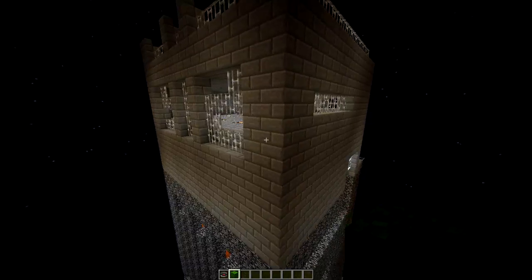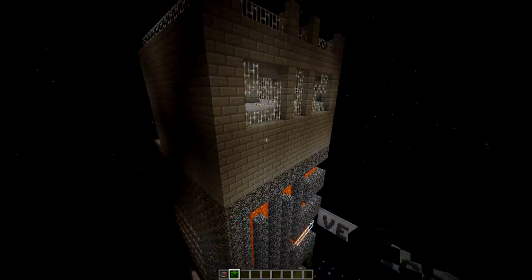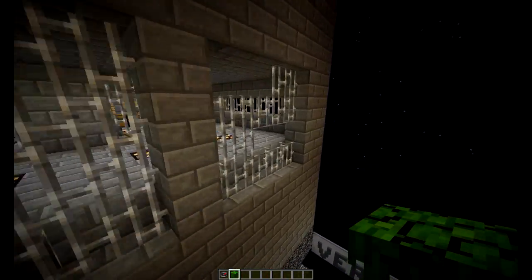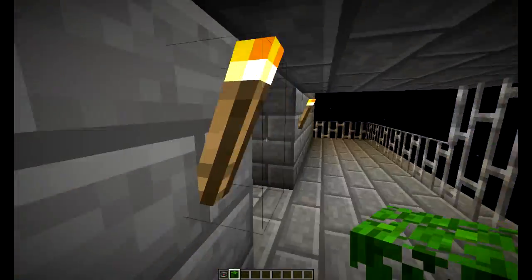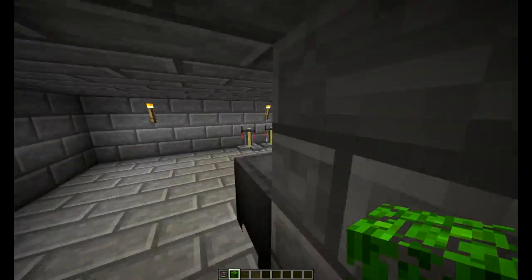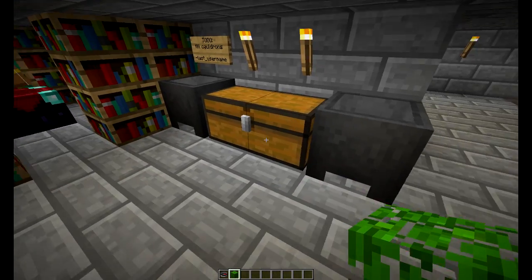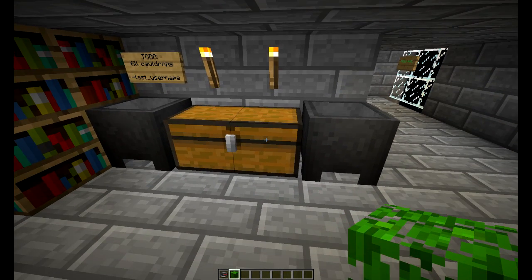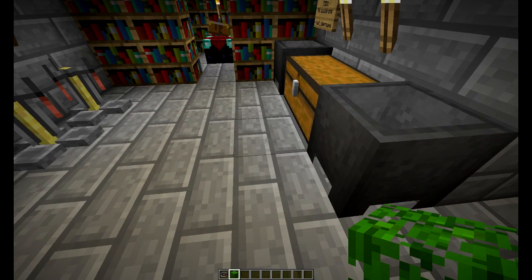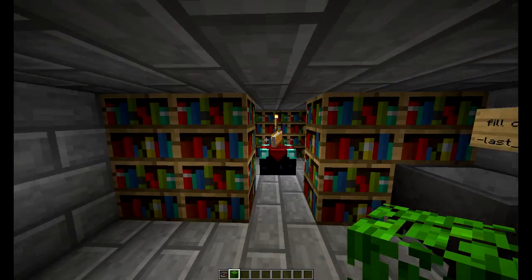So the fortress is a very important tactical location on the map. You want to get up to this fortress as soon as possible because there's a lot of good stuff in here. First of all, down here you got some brewing supplies. You can make regens, instant health, strength, and speed. You used to be able to make fire resist, but I took the fire resist ingredients out here. So you will now have to go get the magma creams from the magma cubes at the bottom of the map if you want to make a fire resist potion.